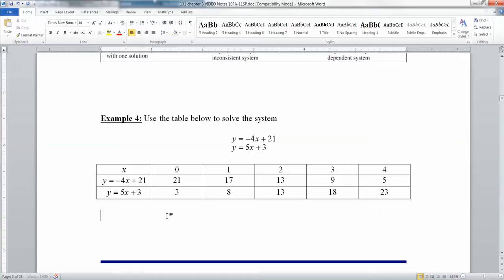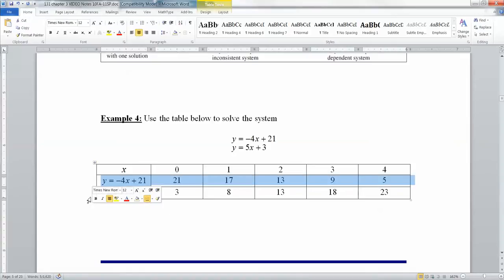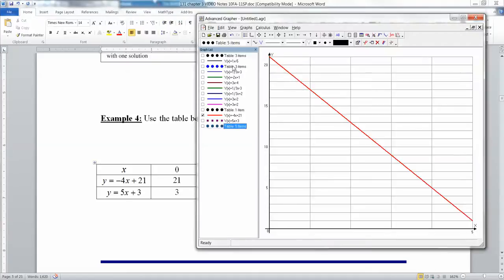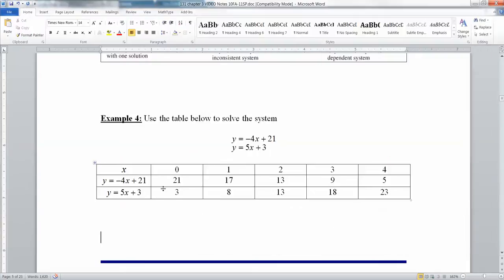So if you look at this table, you want to say, okay, I've got one line here, one line here. Let me graph those two lines so you can see it. Okay, here's the line, -4x plus 21. You can see I'm starting at 21 up here, and I go down 4 over 1, down 4 over 1. What they're doing is they're not showing you the line. They're showing you these points from the line, right? So instead of the line, they're just showing you those points in table form. So it's 0, 21, 1, 17, 2, 13, and so on.